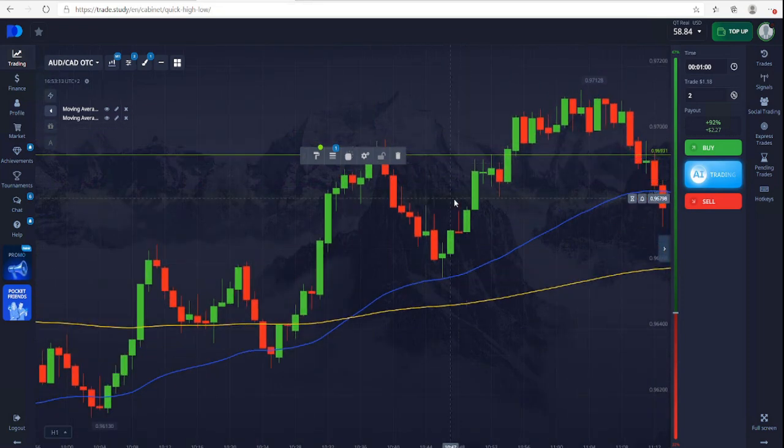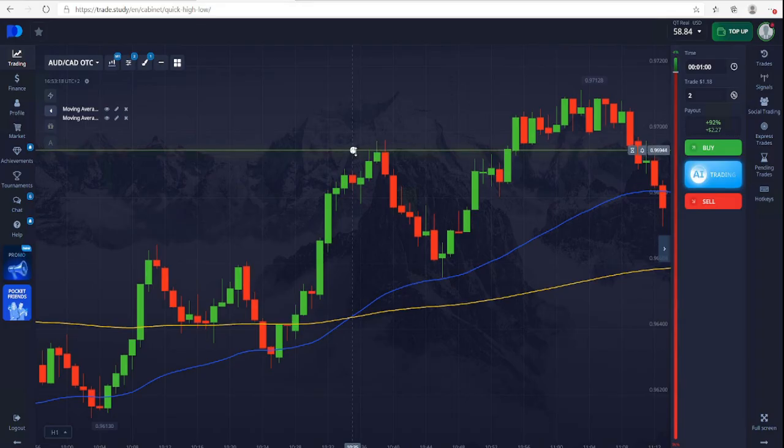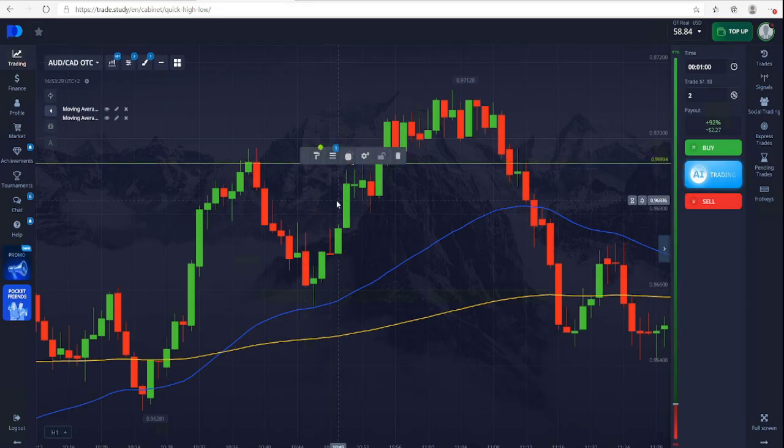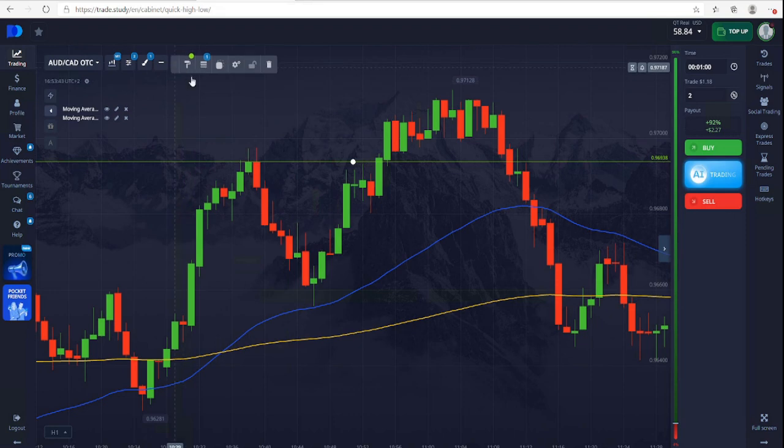You can see how accurate this strategy is, right? Even if you use martingale, maybe 4x martingale, I don't think you lose 4 times in a row like that with this strategy using 1x candle. So this would have been your break. Let's just use the V shape. I'll use this side because of this wick here and this body here. They kind of align, and a break here, boom, winning trade.